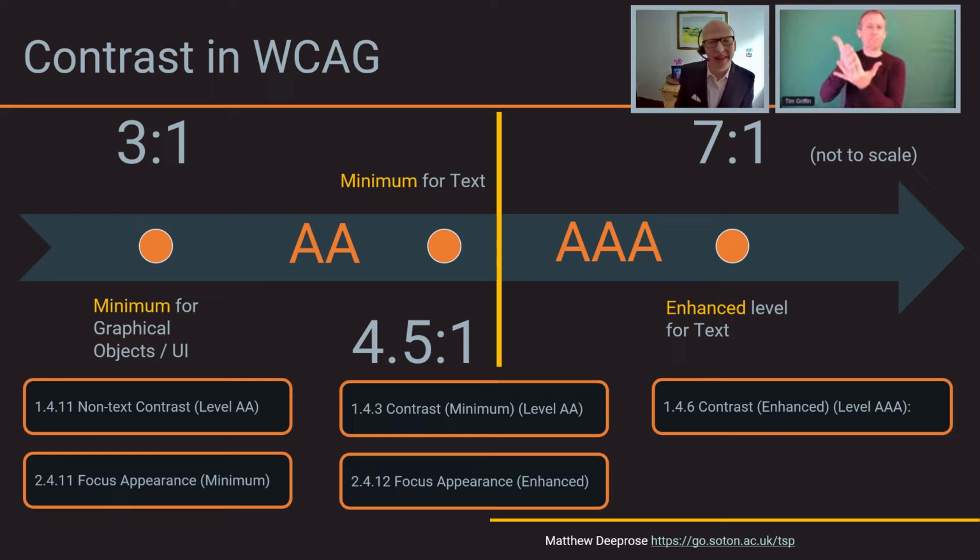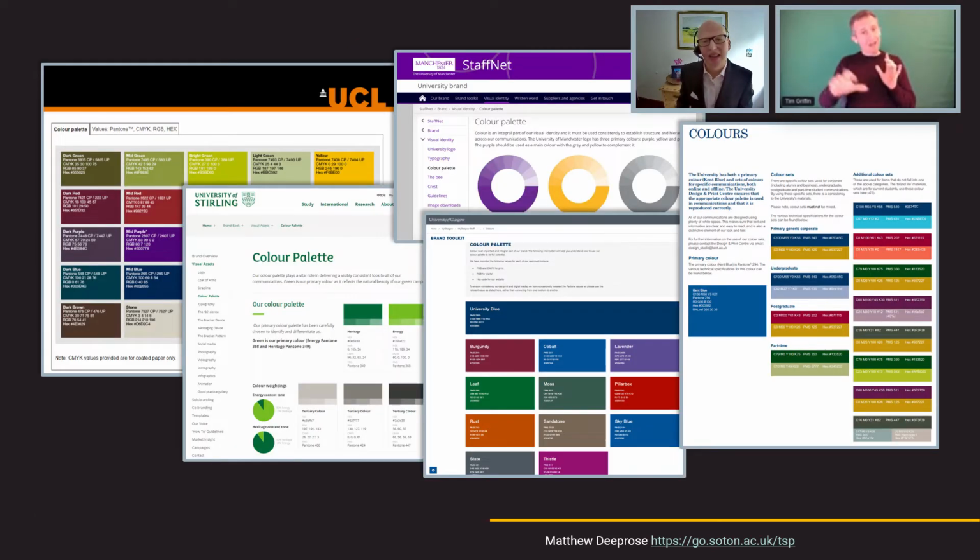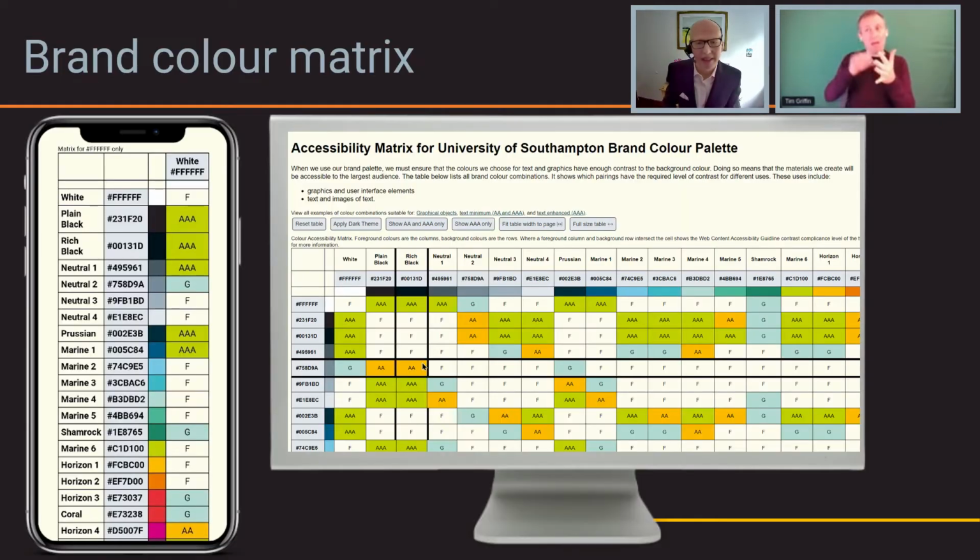But for someone that's new to accessibility, this probably seems quite intimidating. If someone just wants to use our brand color palette, how can they make accessible choices easily? So most organizations, including universities, have corporate color schemes aligned with their brand. And they're likely to be part of PowerPoint and Word templates with brand colors included in the theme. And websites and online applications are likely to use the brand colors not only for content, but for the whole user interface, including hover states, focus indicators, and so on. And yesterday, Heather from Skyscanner was talking about the work that they had done to create a new brand color palette that was more accessible.